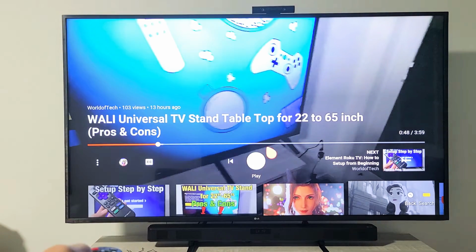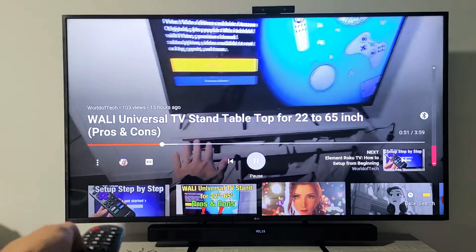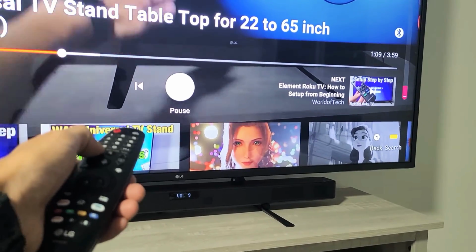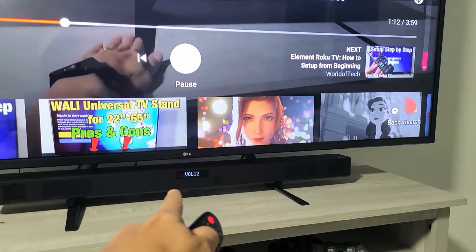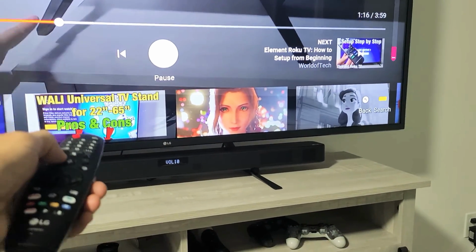Now let me just go ahead and play and let's see what happens. So you can see the volume, I can actually go lower on the sound bar and the TV going at the same time now.